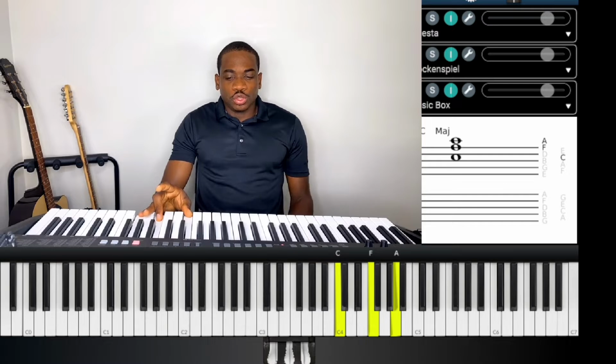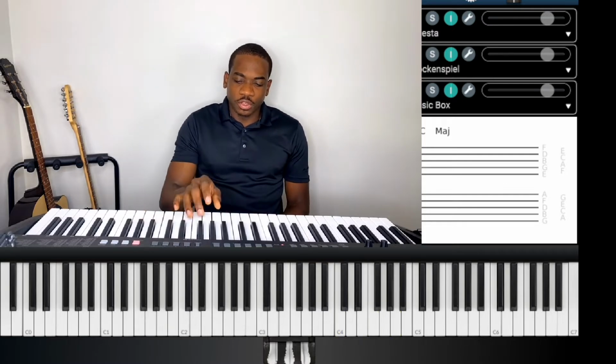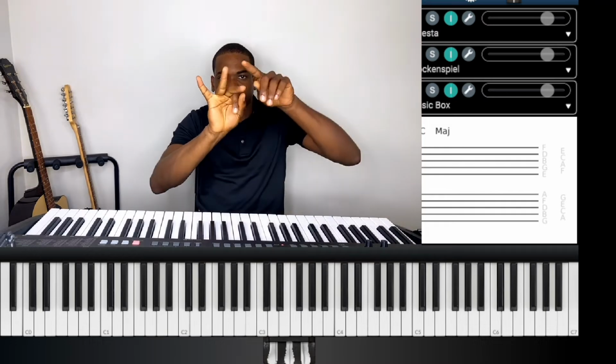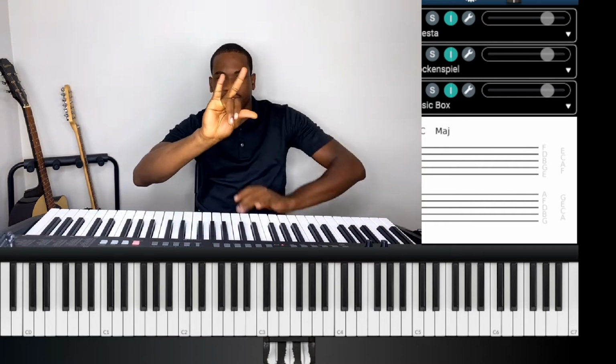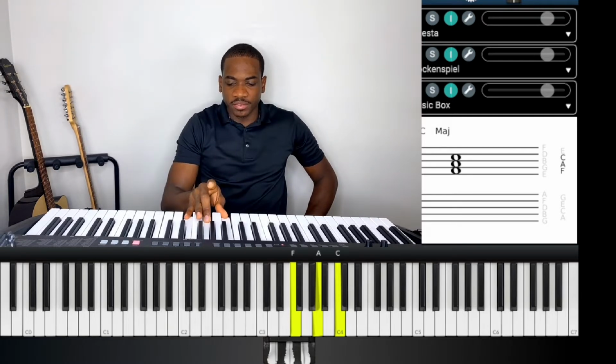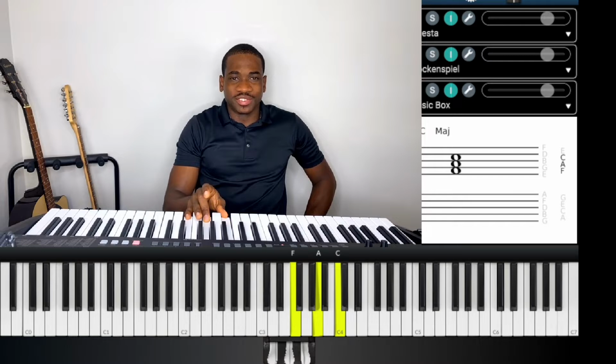So now, what you do is the same thing you did for the do chord. You play your fa la do, the root position, 1 3 5. This is how you use these three fingers to play your chords. 1 3 5. So you do this 50 times for the root. Play the root 50 times.